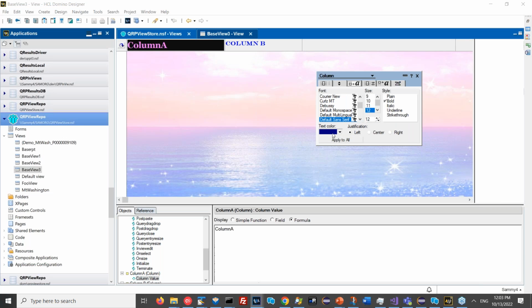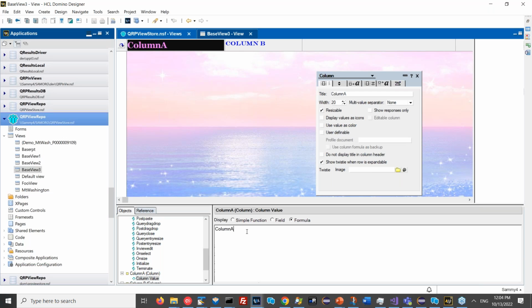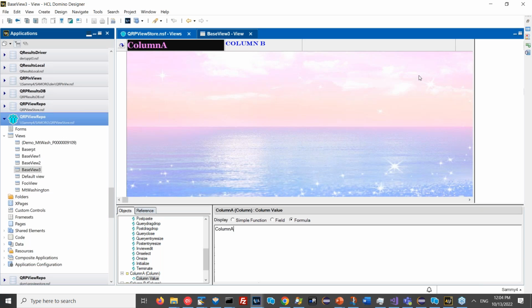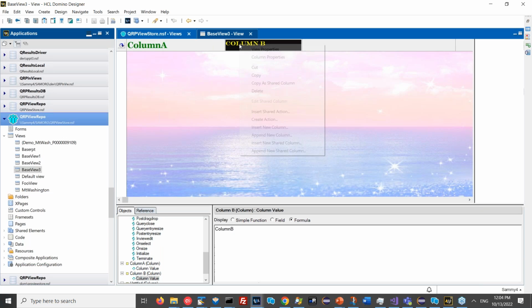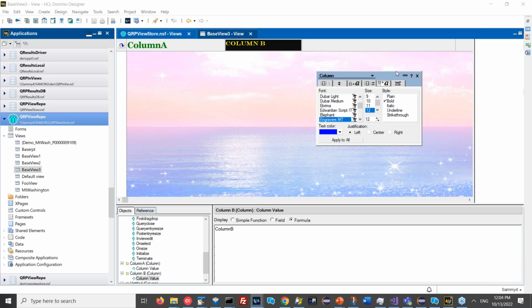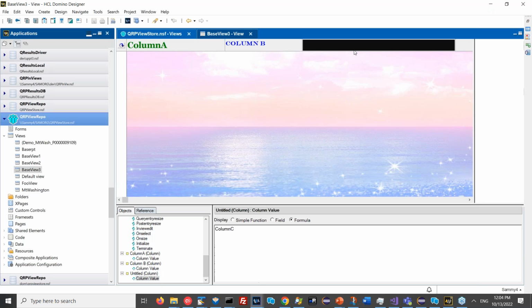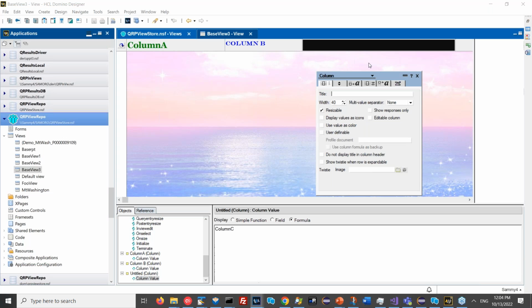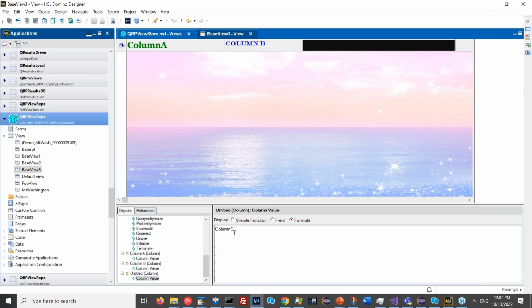Column A, and I have the textual colors and rich text attributes of the column, the names on top, and the display data. The column A, the formula is non-existent. There's no column A in the databases I'm going to query. Likewise, column B, same thing. It's a separate column. It has its own attributes. We retain those. And this is actually a column without a name. This column has no name. I'm going to put description in it, and that's going to be there. In other words, I'm going to override the formula and the output data.